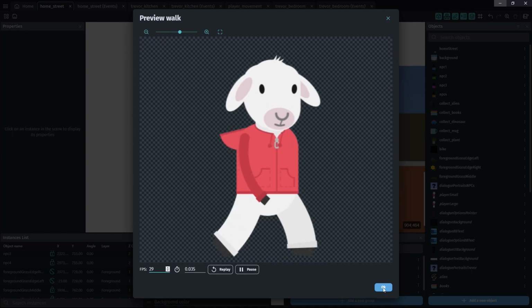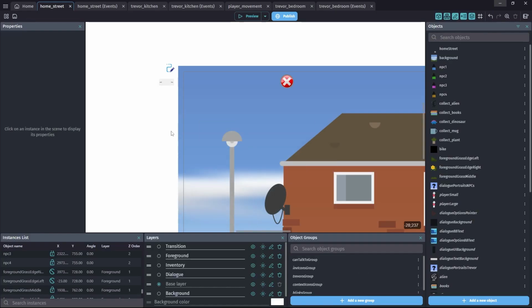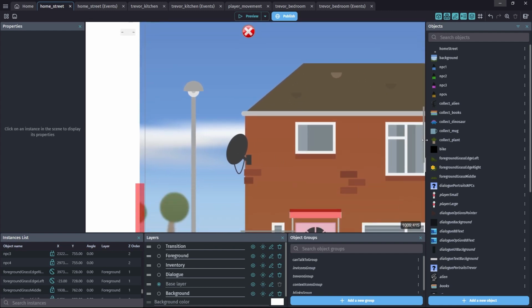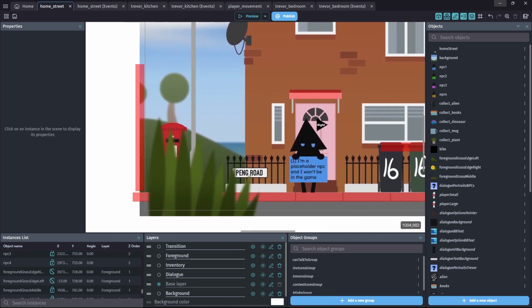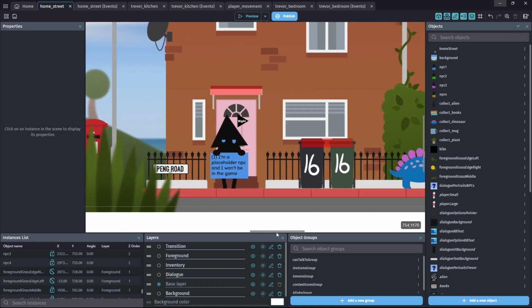So I would have to figure out how to make my blinking eyes travel with Trevor. In other words, reposition themselves like this so that they're always in the right place. And I just thought, you know what, that is going to be a big old headache. I'm not going to bother. So he blinks when he's talking to people. He blinks when he's stood still thinking about the world, but he doesn't blink when he's walking down the road, when he's marching to Tasdil. I might revisit that, but I'm picking my fights, as the phrase goes. I'm not going to spend lots of time trying to fix something that doesn't necessarily need to be fixed. I may change my mind about that in the future.